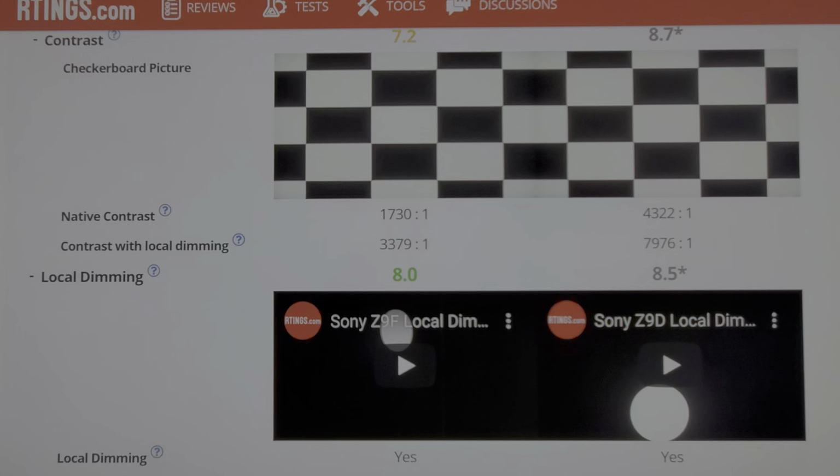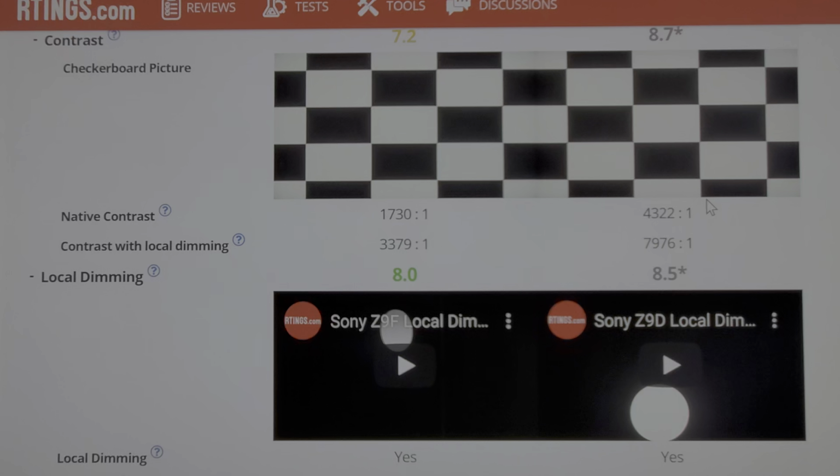Huge difference. Now, what this ended up becoming was that the Z9F actually had some blooming, with less effective local dimming, and also the contrast ratio did show where the Z9D was absolutely black across the black bars. There was very little blooming, if any. The Z9F for a Master Series did have some blooming. Not flashlighting, guys, but blooming around some bright objects, which also made the black bars a little bit lighter than the Z9D, which was a disappointment for many of us, and a lot of us killed it, including myself, because the Z9D was so legendary.